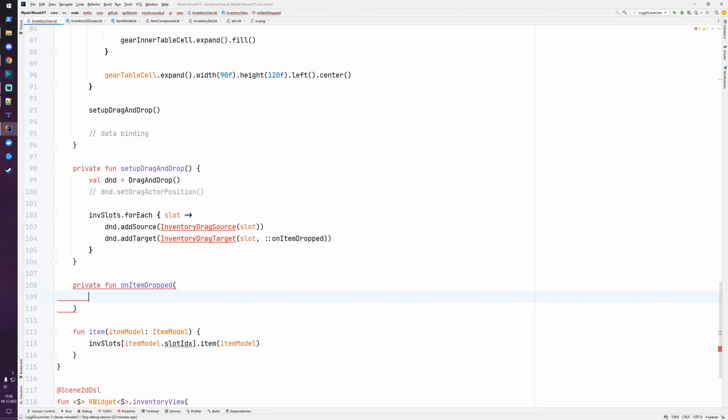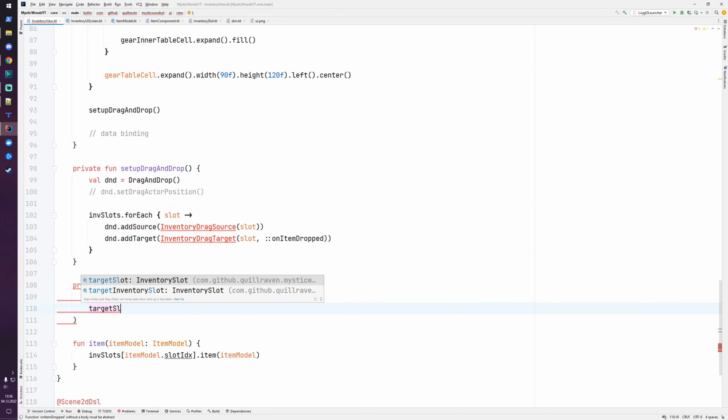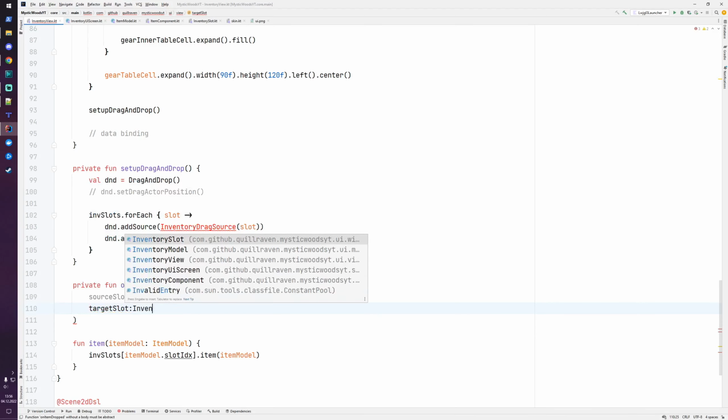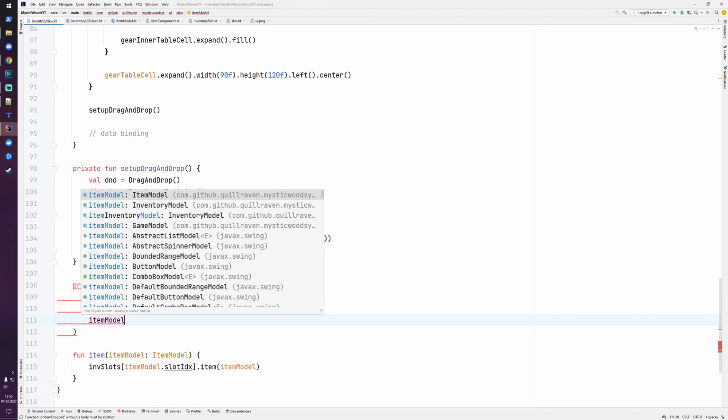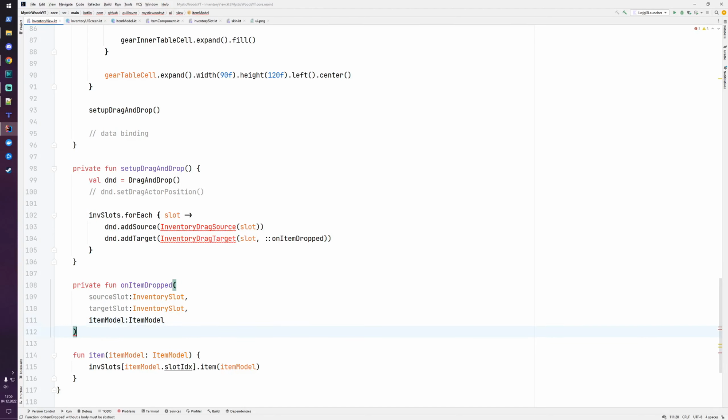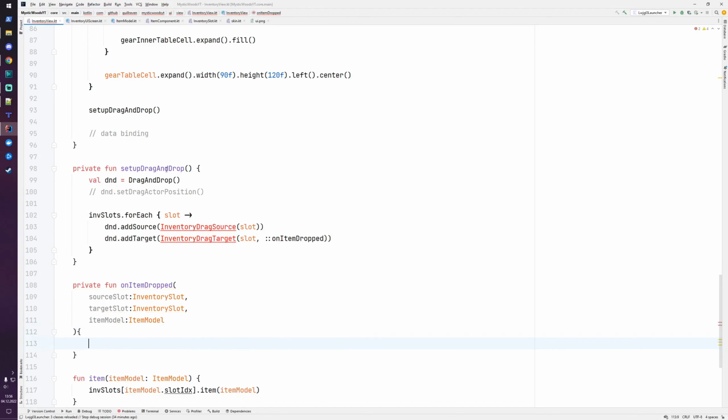What we get in here is the source slot, so from which slot did the drag and drop start? We get the target slot, so in what kind of slot was the item dropped, and we also get the item model, so what kind of item was drag and dropped, and this is the function that we pass in here.